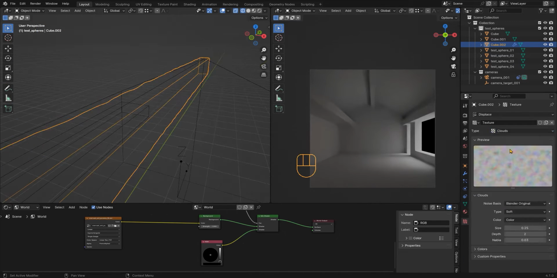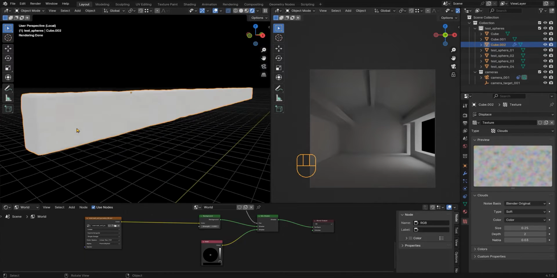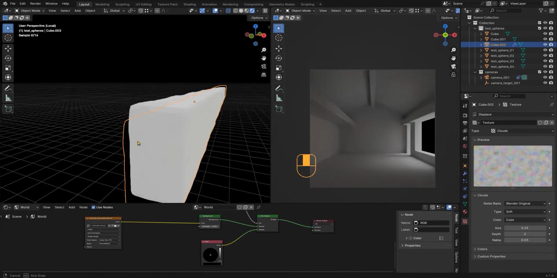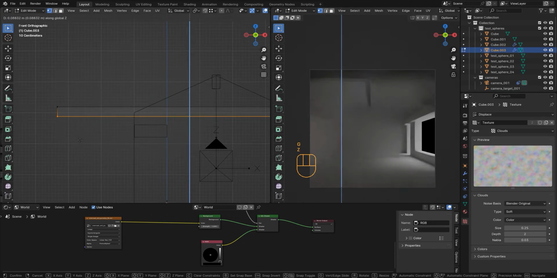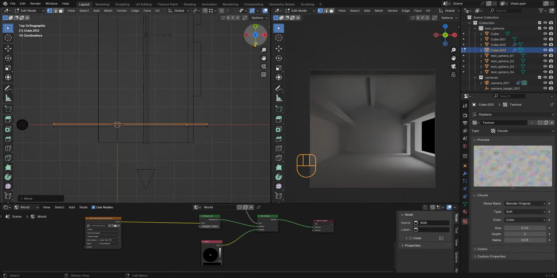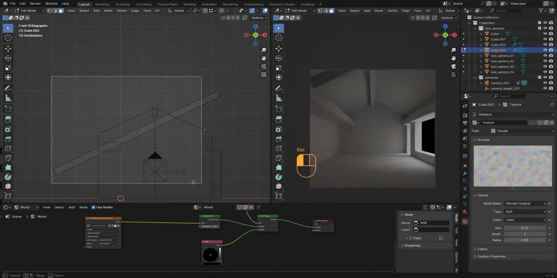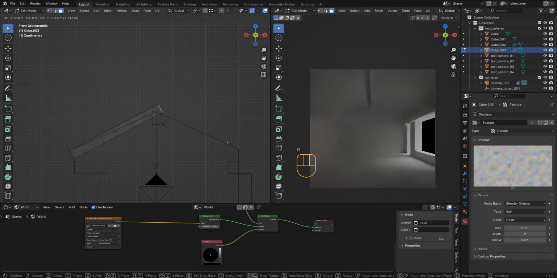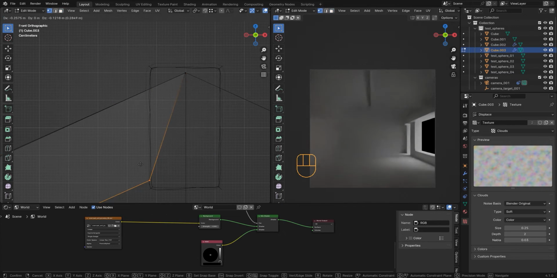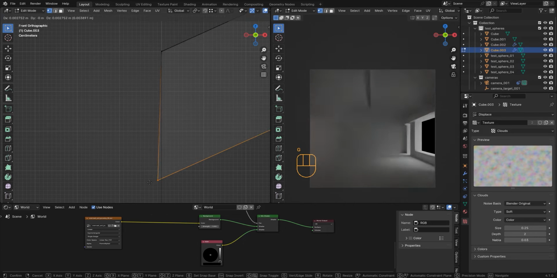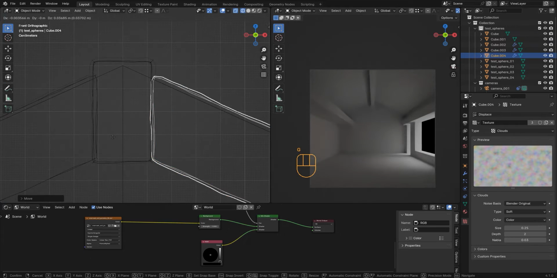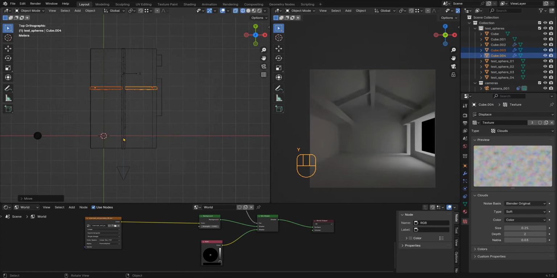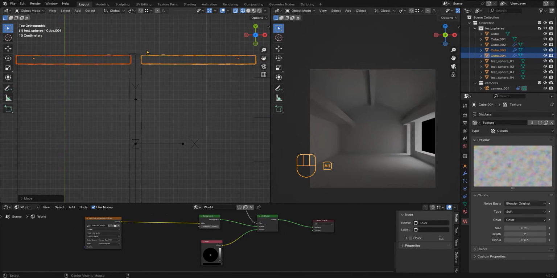I want to have a wooden ceiling here, so I add a little bit of displacement with the cloud texture to make this more organic. In this case, I didn't have any blueprints, so I'm just being inspired by a photo of an interior that I found. I'm creating the details for the windows. I'm not even using the snap tool. It's nice to work quickly on the modeling, as I personally don't really enjoy modeling. I think the magic is in the lighting.